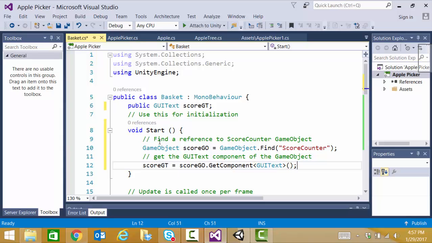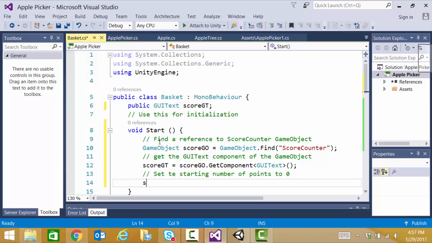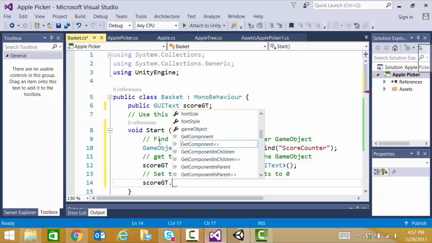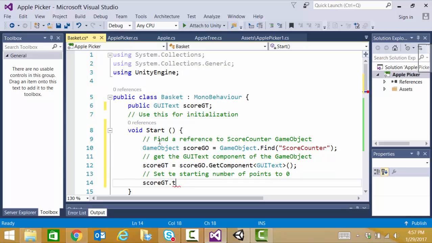There we go. Now we want to set the starting number of points to 0. So we're going to use our score GT object text property. And we're going to set that equal to 0.